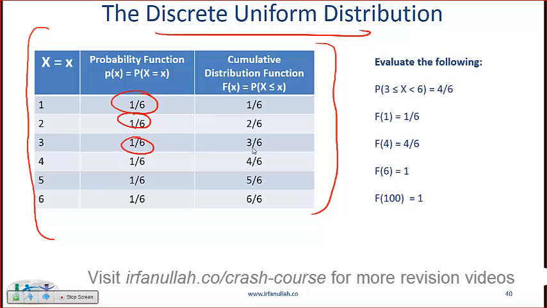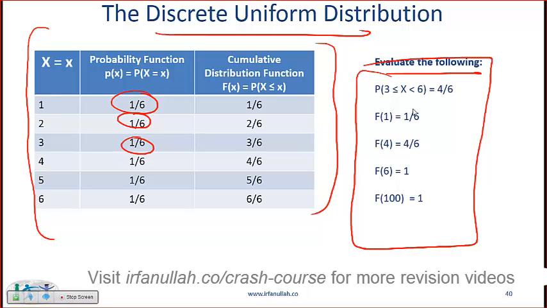Cumulative means that you are simply adding up, and you need to be clear about all these answers. So in my regular lecture, I let you calculate this and I don't show you the numbers, but here, since we are going through the material very fast, just make sure that F1, which is the symbol for cumulative distribution up to 1, is 1/6. F4 means up to and including 4, that's 4/6.